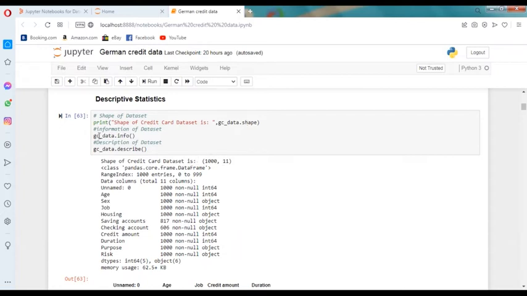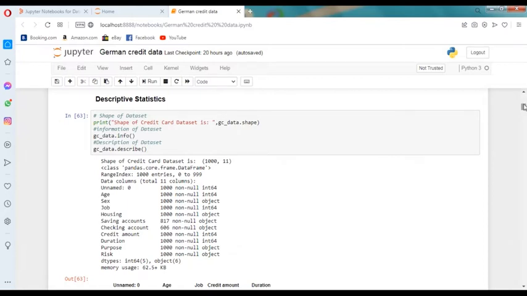Then gc_data.info. This gives you information about your data, like the number of columns, the label, data type, memory usage, range index, etc. Then I use gc_data.describe. Dot describe shows the count, mean, standard deviation, minimum values, and percentiles of different columns.